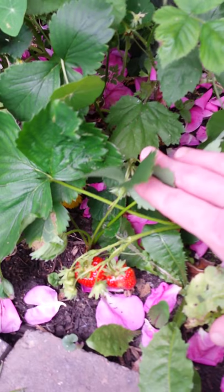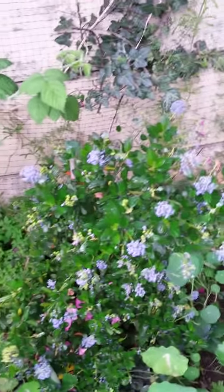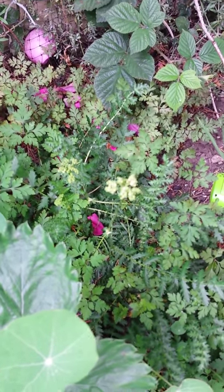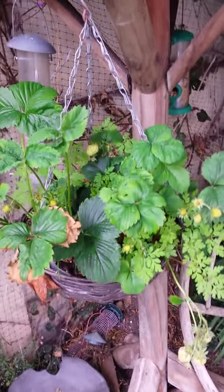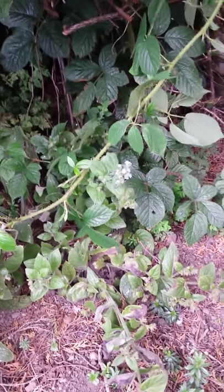I put all the strawberries in here — they need to be moved from out the front and they're doing quite well. The nasturtiums are starting to come up now — I really need to train them to see if they'll go back. Ceanothus — it's another good insect one. I've got this little harebell as well — I can't remember its exact name. And the strawberries in there.